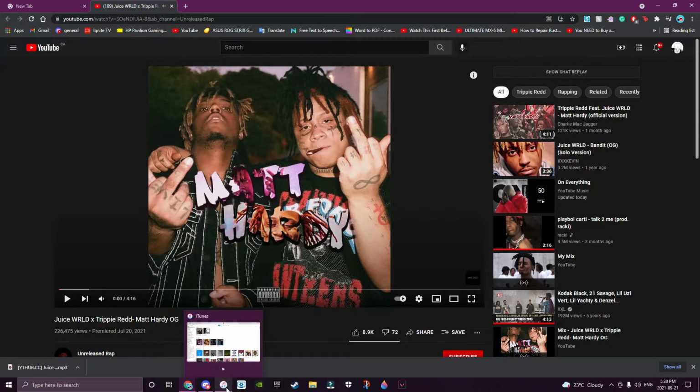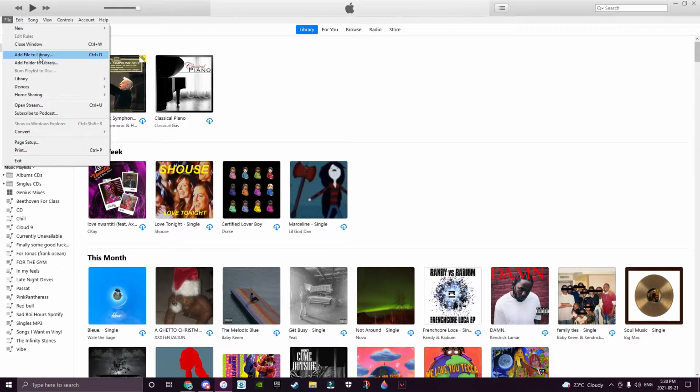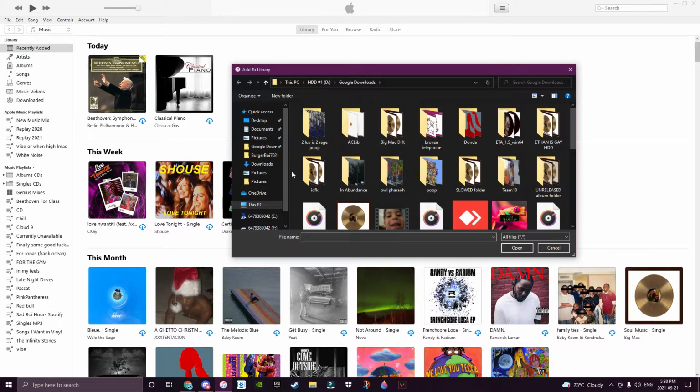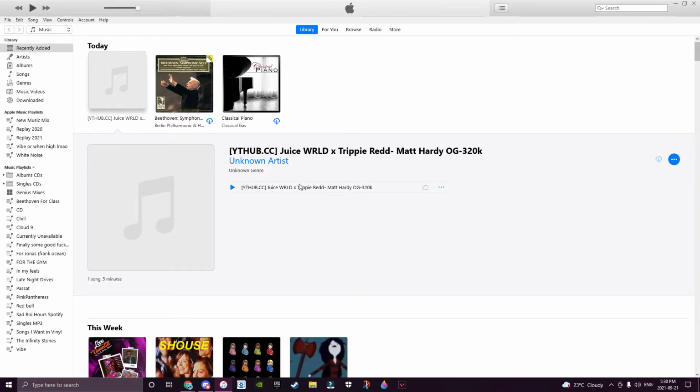So now we are going to go into iTunes and hit File, Add File to Library, and we are going to look for it. Here it is. So open, and now you have the song here. So you could stop here, but I guess since I'm just like a perfectionist, it looks very ugly, and also since it has no album cover, it has no track number, it has no genre, it has no artist, it doesn't have a proper title.